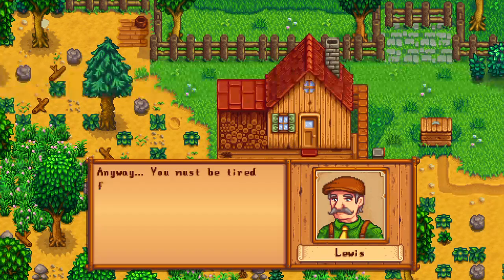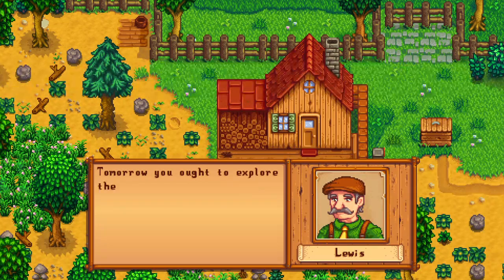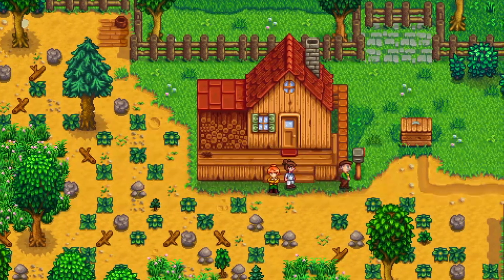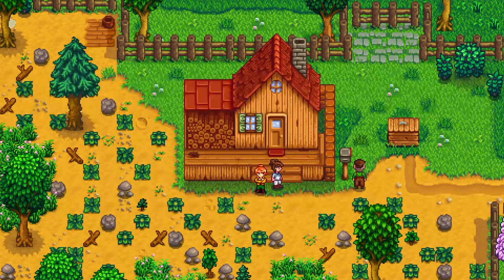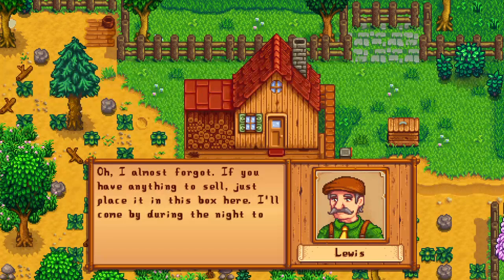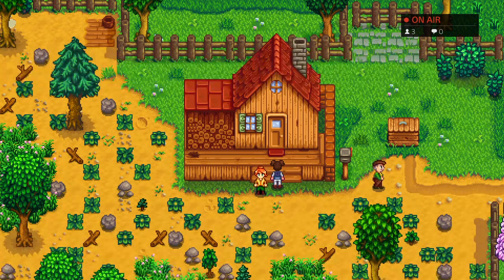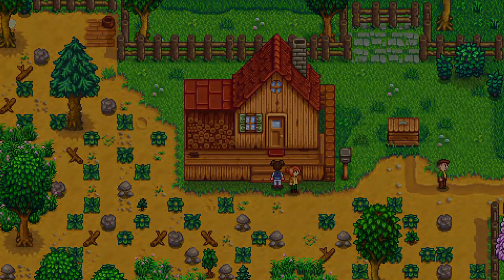Robin grunts. Anyway, you must be tired from the long journey. You should get some rest. Tomorrow you ought to explore the town to introduce yourself. Okay, townspeople would appreciate that. Alright, thanks for the tip, Mayor Lewis. Get out of my business. Oh, I almost forgot. If you have anything to sell, just place it in this box here and I'll come by during the night to collect it. Well, good luck, Mayor Lewis exclaims. And Robin walks away. Oh, you don't even say bye?